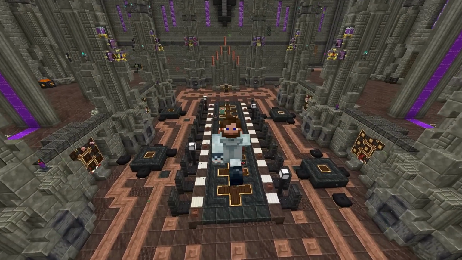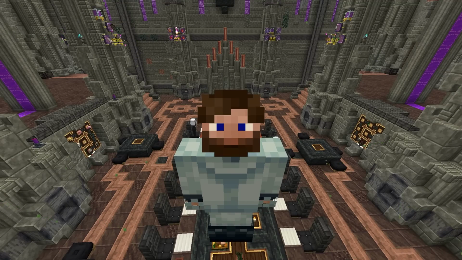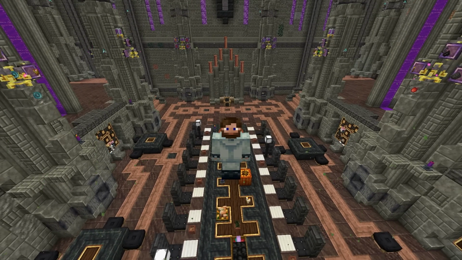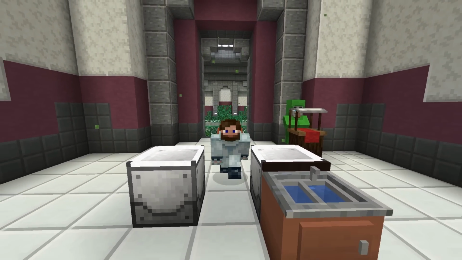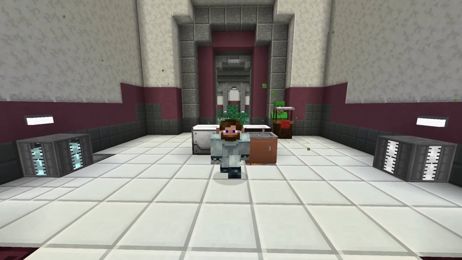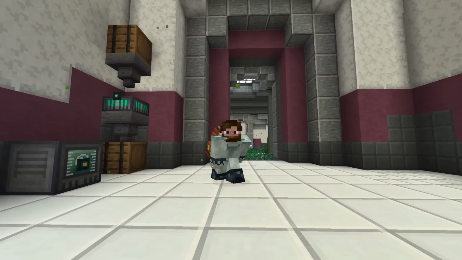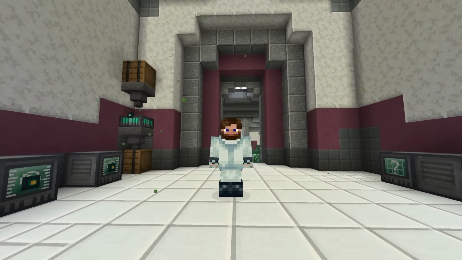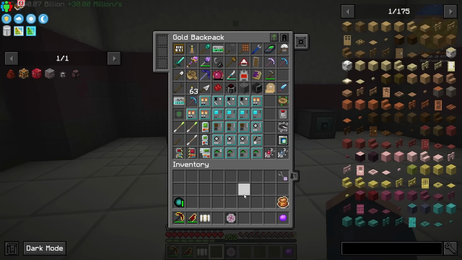And yes, if you've put 2 and 2 together, you may have already figured out what I'm going to do. Let's turn the lights on. Yes. I am going to be building custom dimensions for each and every one of those mods. And in each one of those dimensions are going to contain each individual mod and all of the automations that we are going to potentially need to set up and get going. And so yes, I have a plan and a theme built out for all of these individual components.